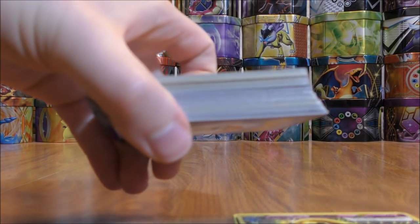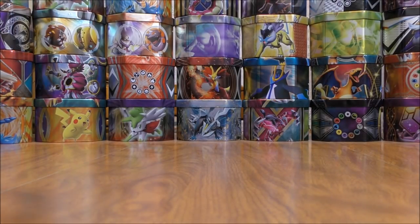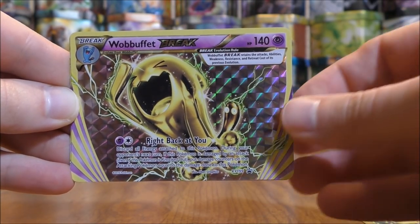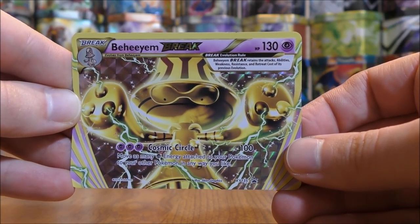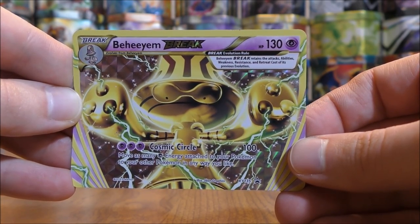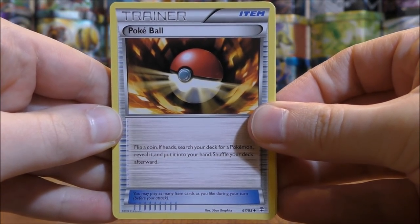And here's a stack of all the common cards. I don't know — it looks like there's an uncommon here, so I don't know what they consider common. The three foil cards on the inside would be Noctowl Break, Wobbuffet Break, and Beheyem Break — all Blackstar promo cards, all worth about a dollar to two dollars a piece. Still not worth much value-wise, but I do like that they are better than regular Rare Holo cards. And I'll go through the cards here — this is almost like a free cards by mail package opening. First up would be a Pokeball, this is from the Generations set.